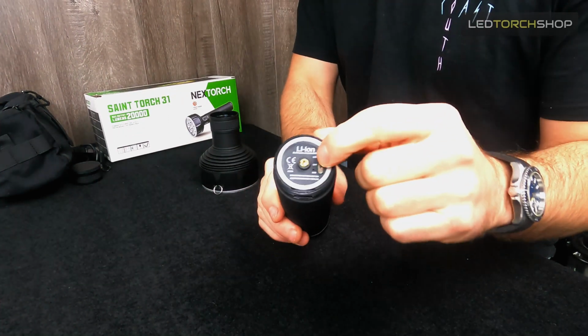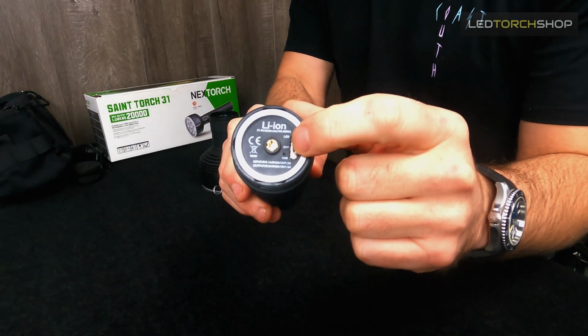Now there's a switch on the inside here that has LED, off, and USB. If you want to use it as a light, you switch it on LED. If you want to use it as a power bank, you switch it down to USB. And if you want to fully lock out this torch, you turn it to off, you put the seal protector on, and you know that this torch is going to be charged, with pretty much zero parasitic drain, and just be ready to go when you are.